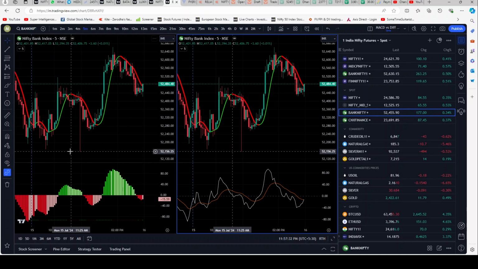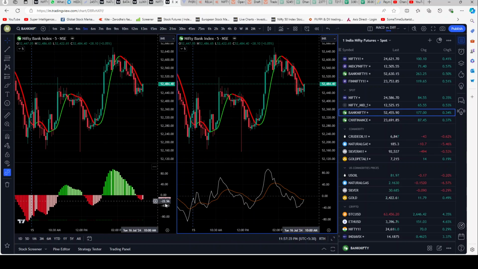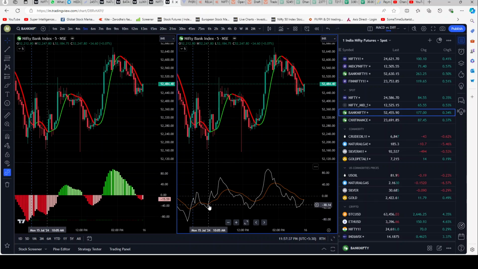For instance, let's look at the first cut today. The first area to enter according to MACD would have been here at 10:05. See, the white cuts into the yellow, right? This would have been the moment to go long. But on the left hand side, if you see the EMA Diff Stoch, the red turns into pink. I generally advise you only take a trade when the pink turns into green. So according to EMA Diff Stoch, the trade should have been taken over here.